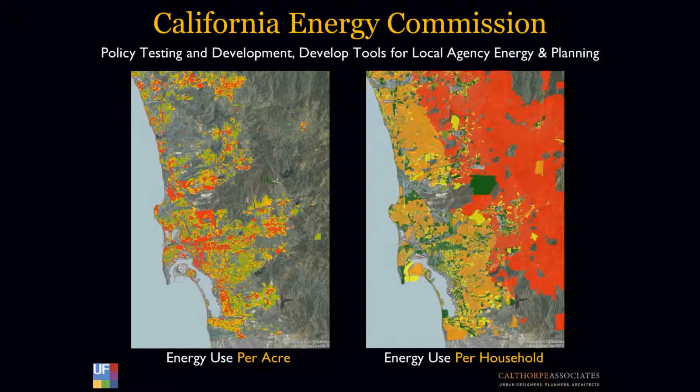So, the CEC is really interested in the deployment of this tool, or this type of tool, to local jurisdictions, and making sure that when local jurisdictions are working on general plans and climate action plans, they have the ability to review the impact of state policies, and have a consistent and defensible way of measuring building energy, water, and other components. And so we've been doing a lot of work with them on visualization of state policy initiatives, and also on framing out how to develop a tool set focused on the local user, the jurisdiction in particular.